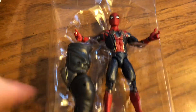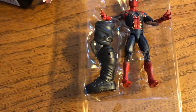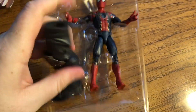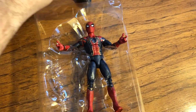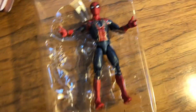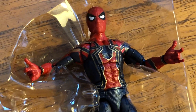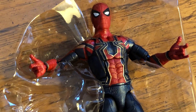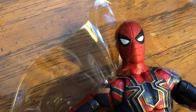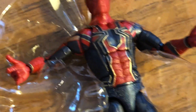Another thing about this figure — you can actually find it online for sometimes $40, and I don't know if it's worth it because he just comes with the leg. There are no extra arms and there are no webs, but you do get the new look from the movie. As you can see there's some cool detail in the suit to make it look metallic — there's like a texture. You only get one set of eyes too; it's kind of a serious look. Definitely a different look for the character that we've never seen before.